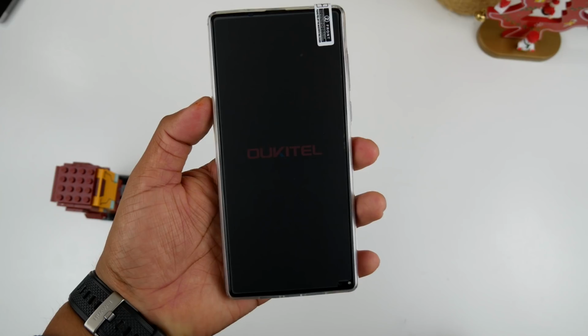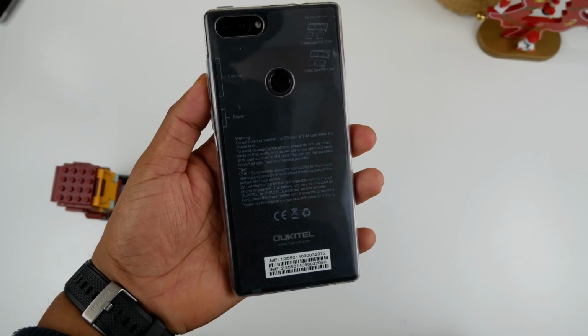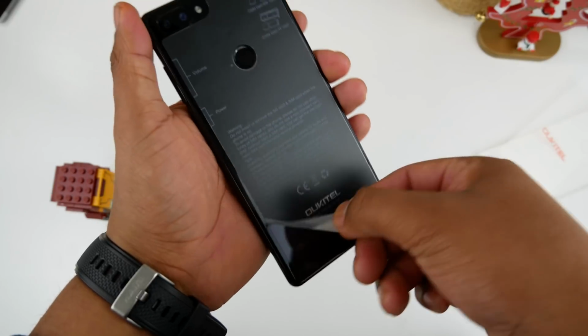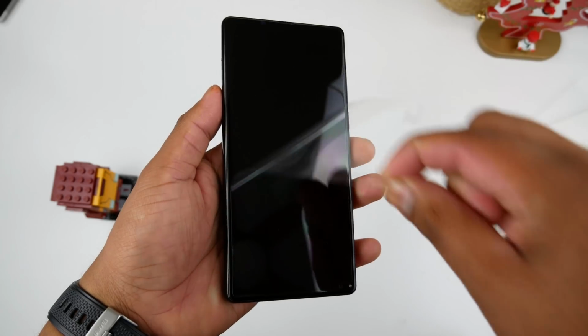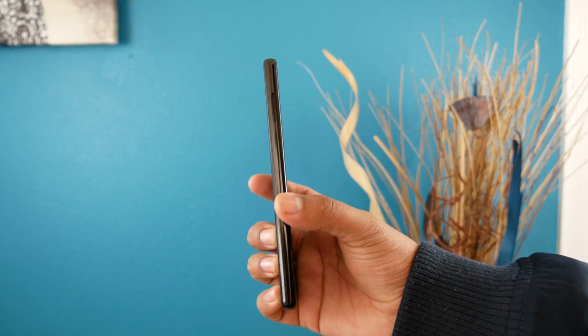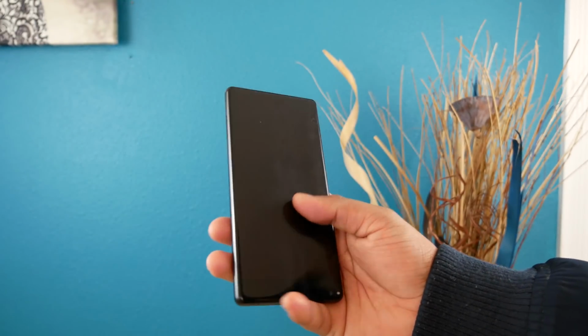Taking a closer look, the phone has a case on already. It also comes with a pre-installed screen protector on both the front and back, since the back is glass as well. But me being me, I removed them, but I recommend you keep them on. The phone feels very heavy and is quite thick. The sides also appear to be made out of glass with a reflective look. They are rounded and feel very smooth to the touch.